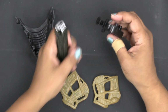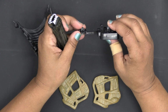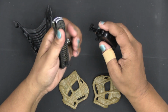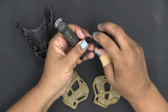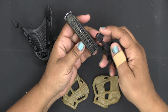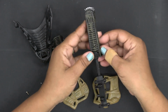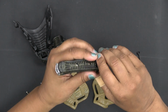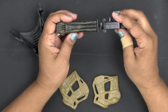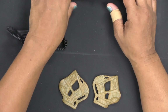Next, we're going to take this mechanism that's going to help that part of the jaw jut out when it's attacking. And there's a peg. It sticks out here. And on the underside of this, where we put the screws in, there's a slot. I'm going to snap that right in. It's press fit. And it is pretty snug and secure. All right, and that is it for that part.